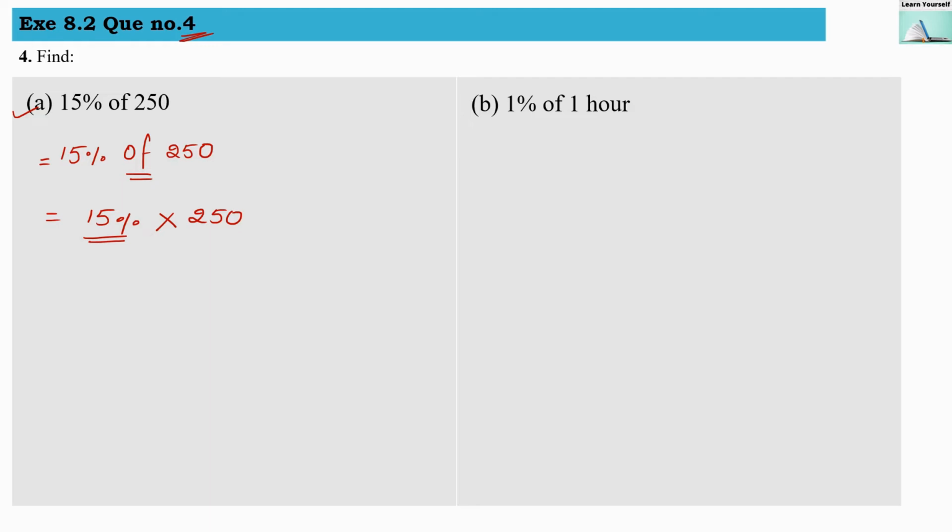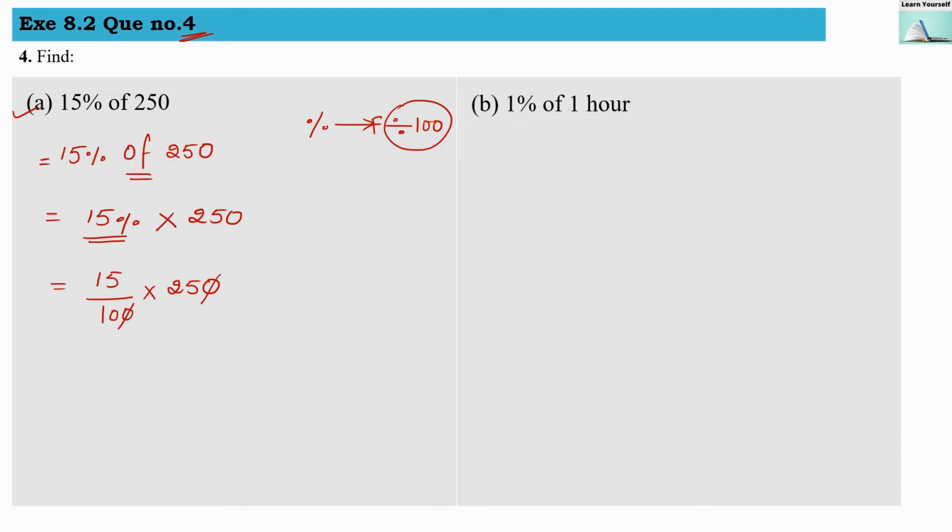So whenever percentage is there, we are going to convert into fraction. Percentage to fraction, what we are doing? We are dividing with 100. So this percentage we are converting into fraction, so we are dividing with 100. So now this is our final term which we are going to solve. So let us solve it to the lowest term.